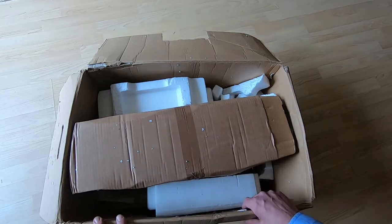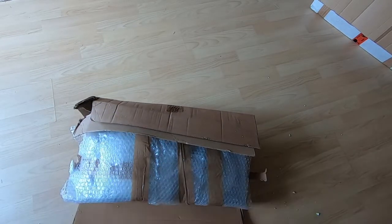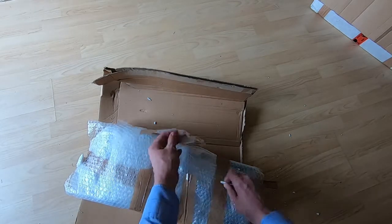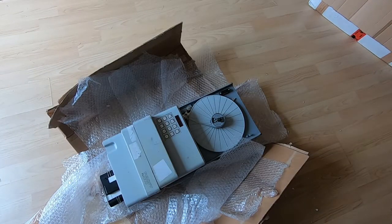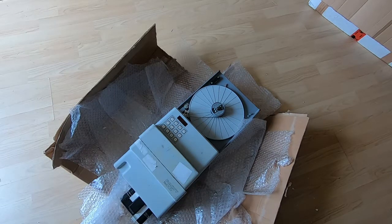I'll get this out of the box — it's a bit heavy — so I'll pull it aside. That's the outer box removed; let's get the inner box opened and have a look at the item. He's made a good job of putting it inside an inner box. And there it is — for anyone who hasn't seen these before, it is a FACIT N4000 paper tape punch with the optional reader. I can see it's got a bit of damage on it, but that was fairly inevitable. It's a very heavy item and however well packaged it was, it's bound to have had a rough ride over from Germany, but on balance it looks to be in fairly good condition.